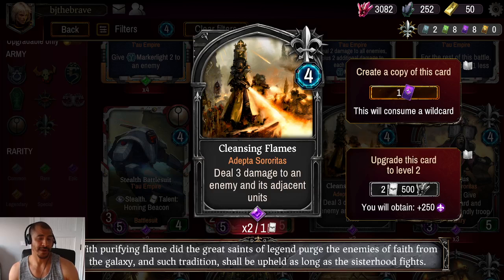It's also a really great one for helping you to deal with stealth units, flyers, yeah, just a lot of awkward board states. And of course, if the enemy has one unit that has slightly higher health, with your Warlord's attack you could do up to 5 damage on one unit. So Cleansing Flames is overall just a really solid, strong 4-drop.